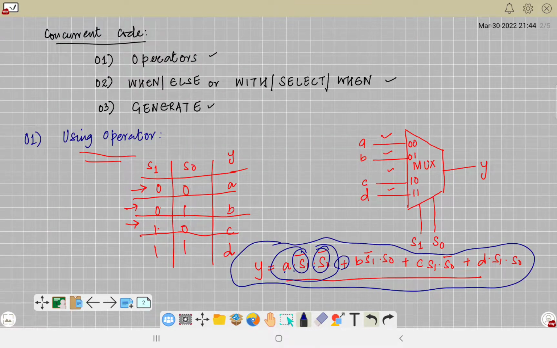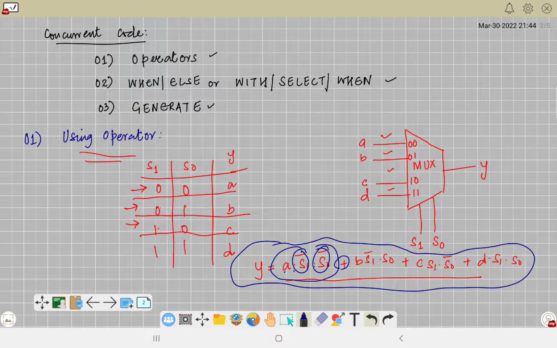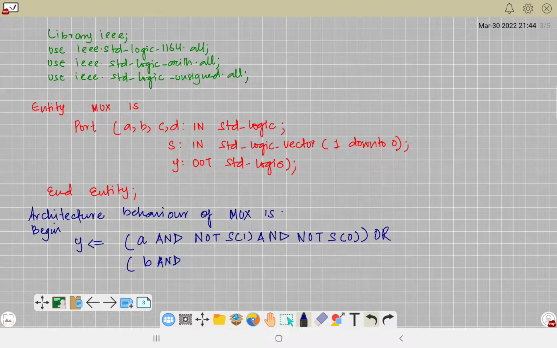Then we have plus is or. So continue करेंगे. Second के लिए we have B and not S1. I'm using these brackets. This means first bit of S. This means 0th bit of S because we have defined S as a 2-bit vector. Not S1 and S0, इसमें not नहीं है तो S0 हो गया second term.